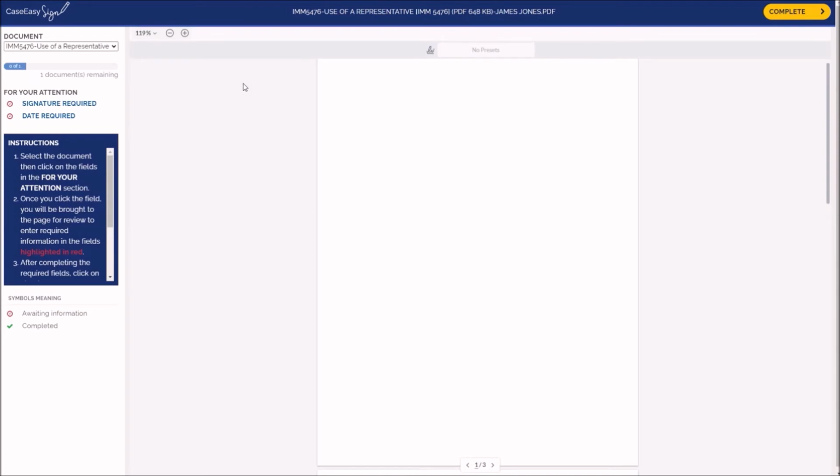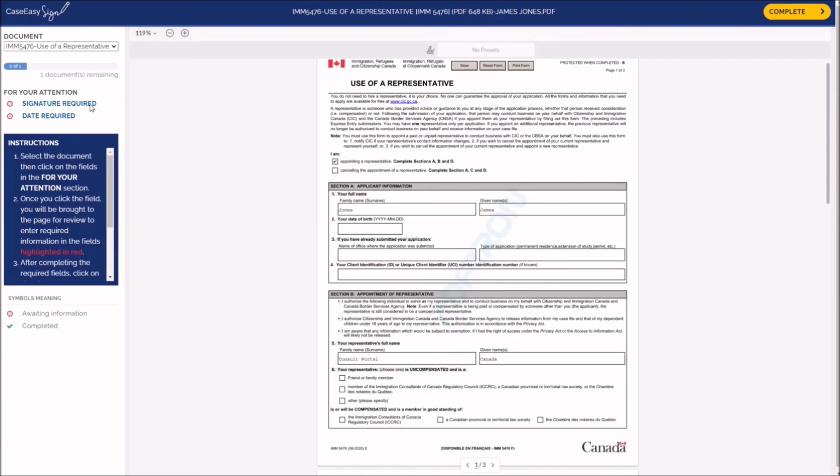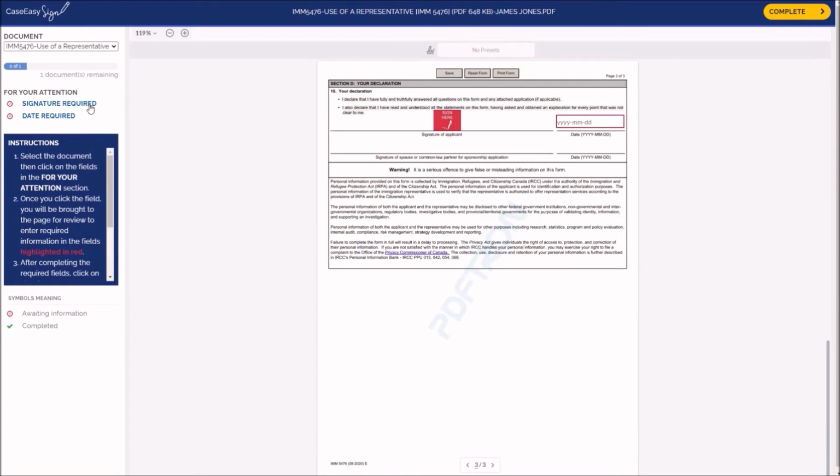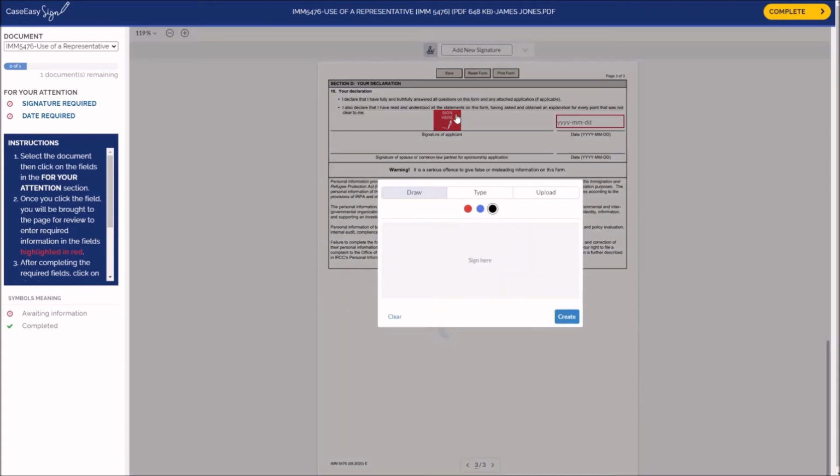Okay, so we can actually click on the signature required and it's going to bring us directly to the field. And here we can actually use the signature that was saved before. So I was doing some testing earlier, so that signature was there. And we're just going to put our signatures right here now. And we have the option of drawing the signature.